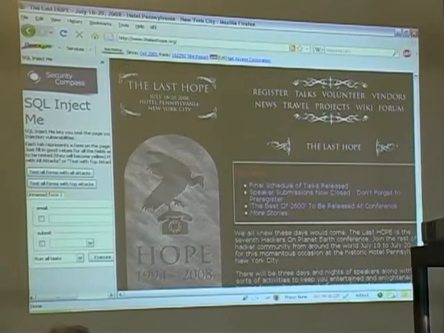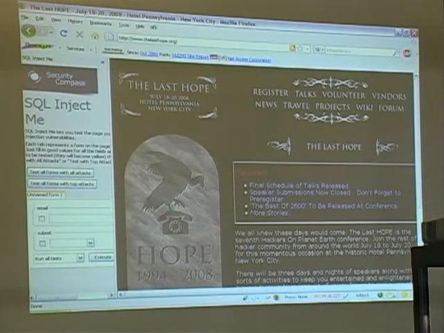SQL Inject Me is the same sort of thing. You've got a sidebar that comes out, and any forms that are visible on the page will show up in the tabs, and you can simply test. You can test the most common vulnerabilities, or you can test all the ones in the library. So literally, just click on it, and you'll get a report. So is point and click the best way to go? Maybe or maybe not. But if you want to sit there and manually type whatever SQL strings you're trying to test, one at a time, okay, this one works, this one doesn't work, this is going to do it all for you.